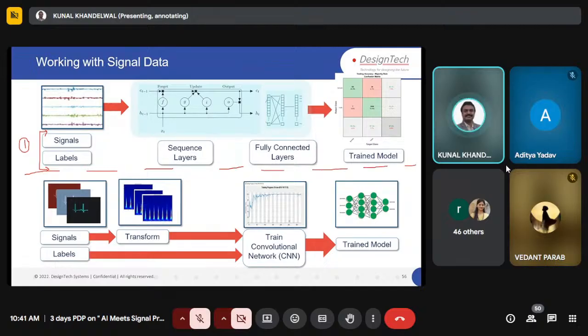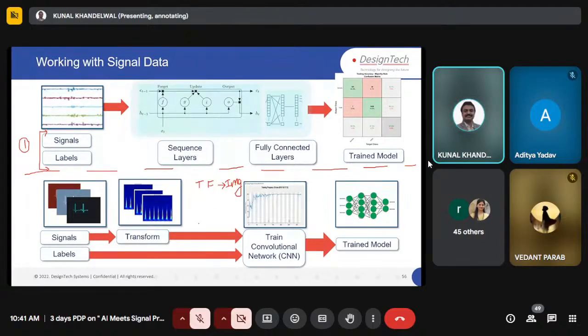These are two different architectures. So in the first one, we are directly passing on the raw data and some feature extraction, and we can go ahead. Now, if we try to compare the two models, here you can see we take signals, we transform this. So here we are talking about time frequency representation, and we have seen that you can use scalograms as well as spectrograms. So when you go for time frequency representation, this becomes an image, and when you have images, you can go for a convolutional neural network.